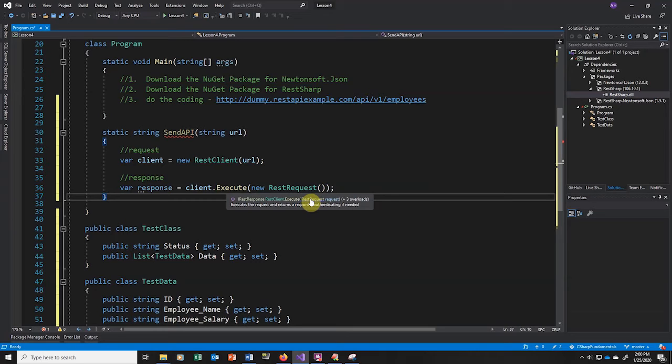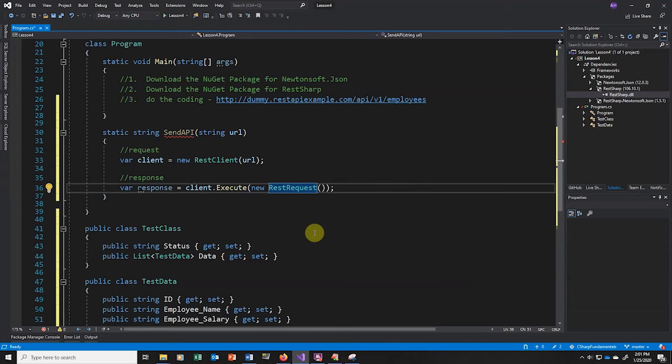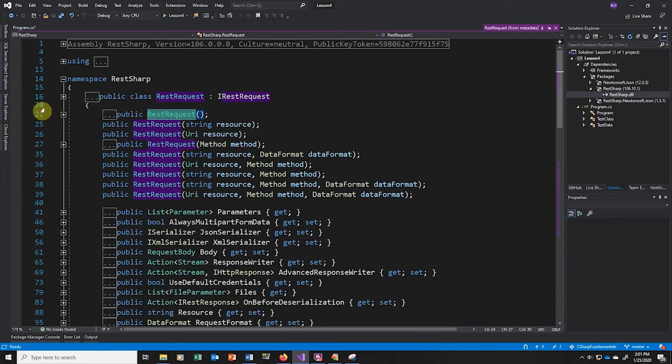And I'll bet that if we looked inside the RestRequest class, that interface is probably in the constructor or the initializing piece of code in this RestRequest. Let's just go to the definition of this and see what we get in there, if it's going to do anything for us. There we go.